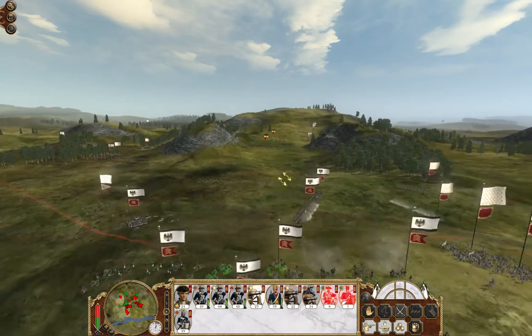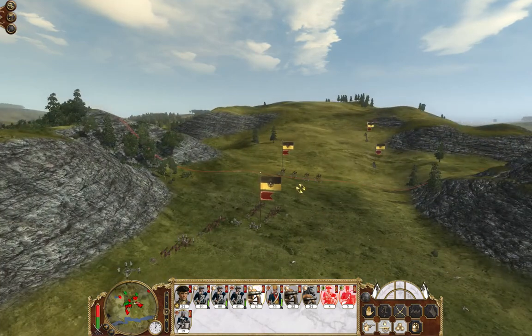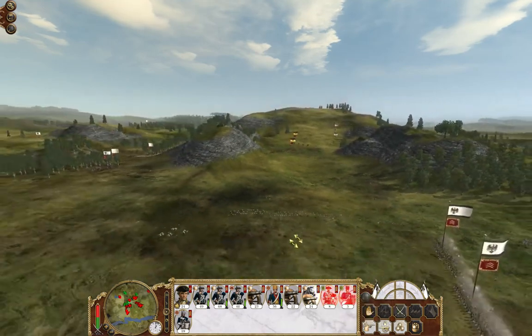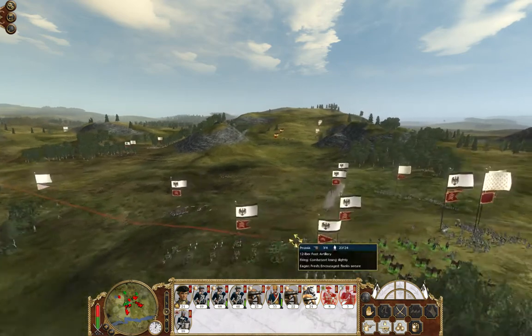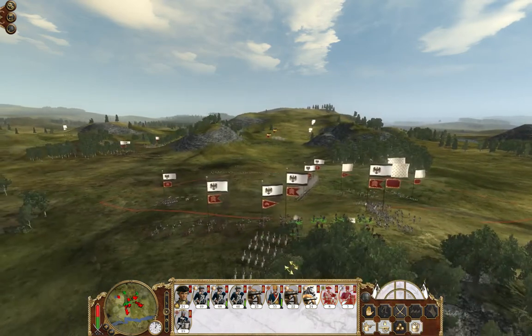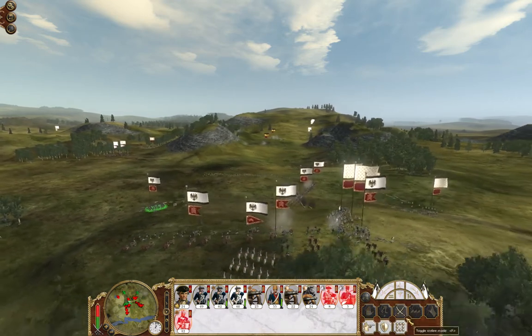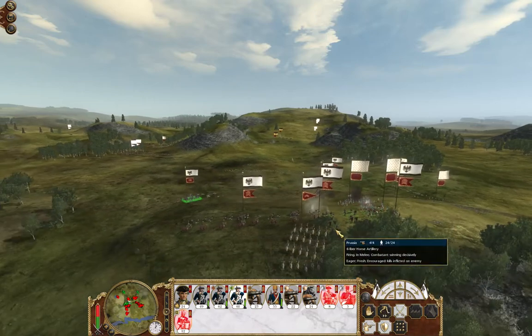What I want you guys to aim at is right in front of their artillery. Right here in front of you, canister shot. Only got a few shots of that off. Alright, you guys, go to melee mode, charge into their grenadiers.